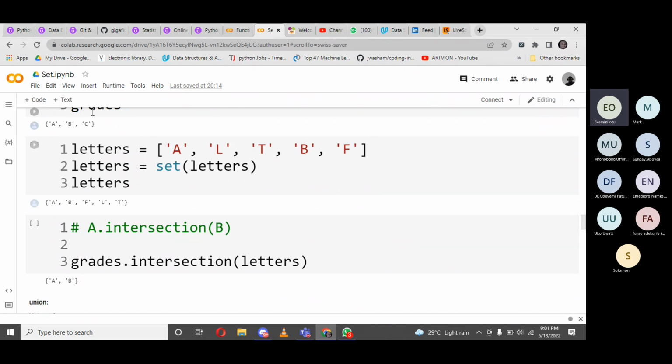C is not being cancelled by any of these because there is no uniqueness in terms of the other compared to the other set. So that's why it happens that way.